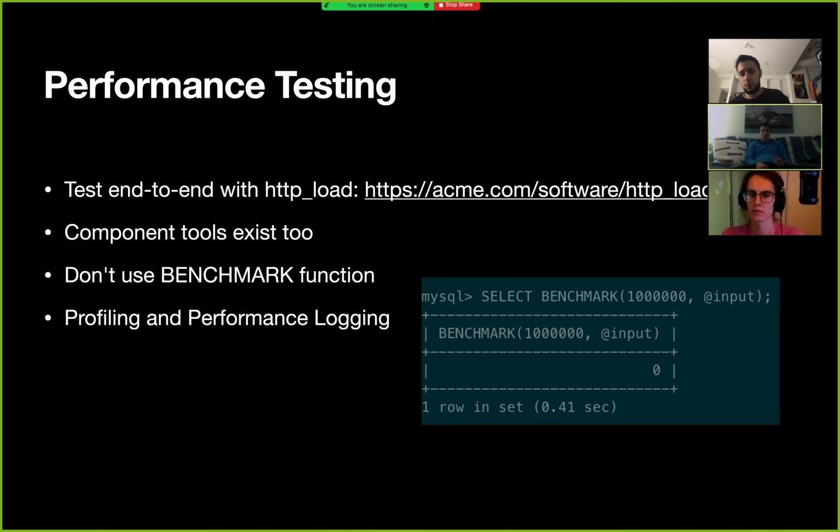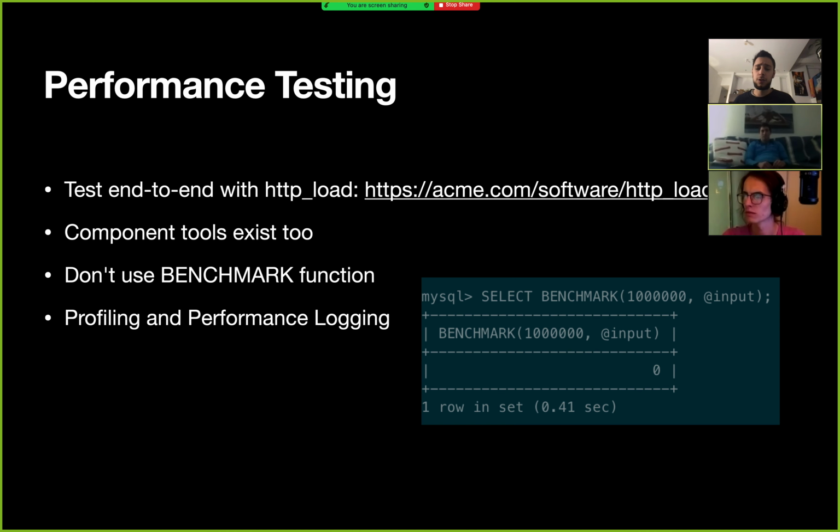But instead, what you should do is profiling and performance logging. Profiling can actually mean two things, so it's kind of a mixed bag, but both definitions are useful. One thing you want to do with profiling is look at which parts of your queries are taking a long time. And you can do this all built in with MySQL. You can have it spit out analyses of what's going on. I was thinking of adding it in here, but I don't want to go into too much detail on performance. I think it's maybe a little bit too much.